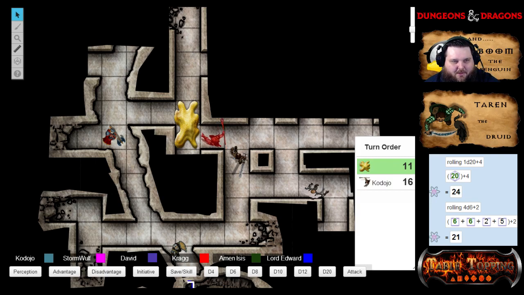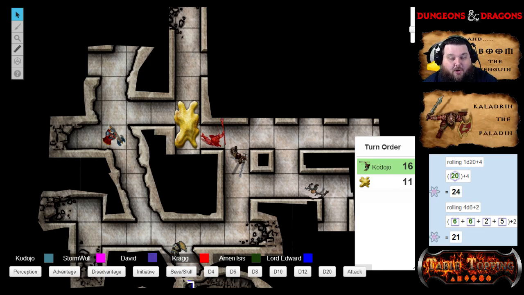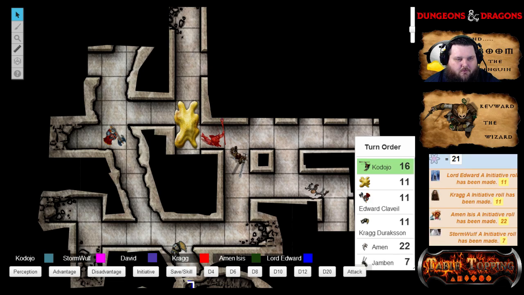All right, it's back up to the top of the round now. Kadojo did yell. Everybody did hear. So I want everybody to go ahead and do an initiative roll, and we'll get everyone added into the tracker as well. All right, so it looks like everybody's in.